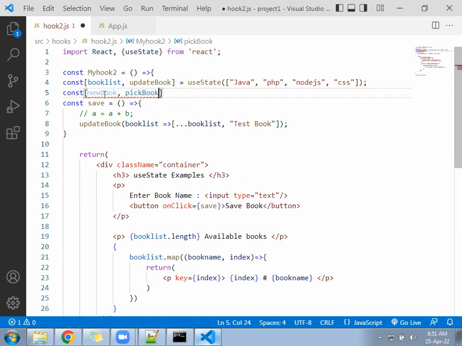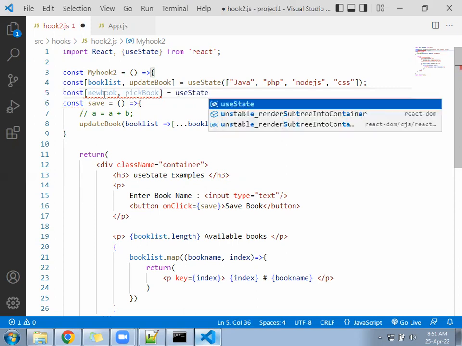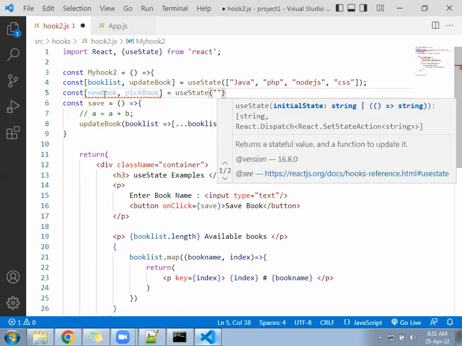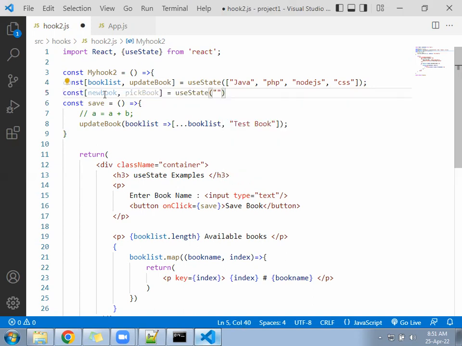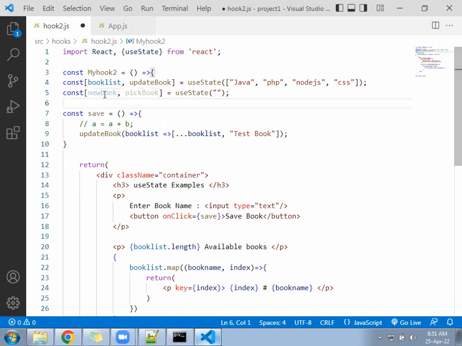Pick book becomes a function that will be responsible to bring the value from text box and give it to new book. Use state, empty. So new book becomes an empty variable.